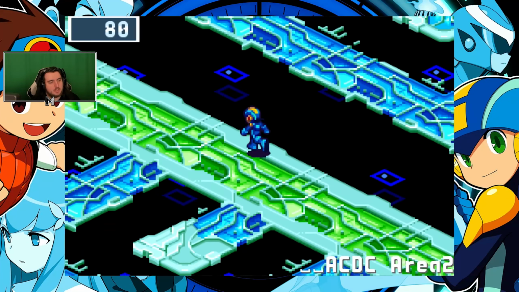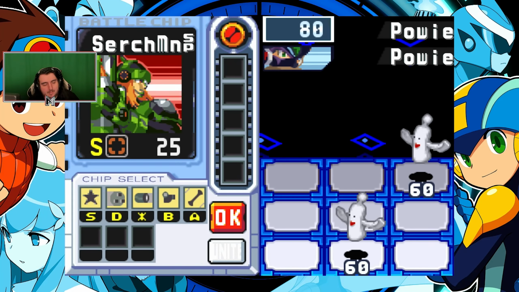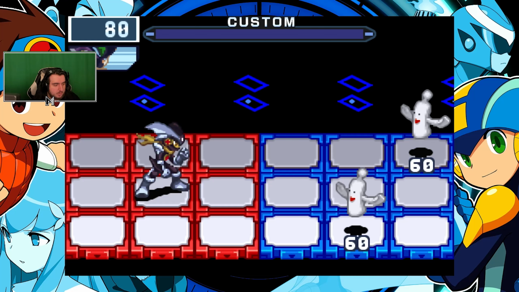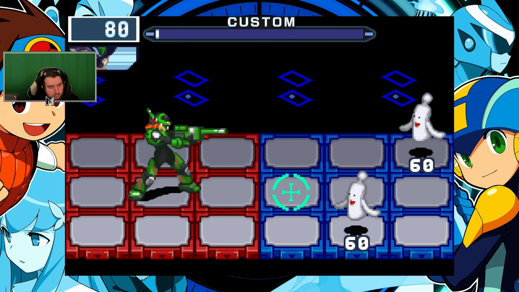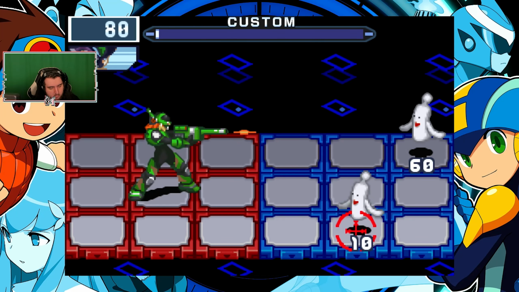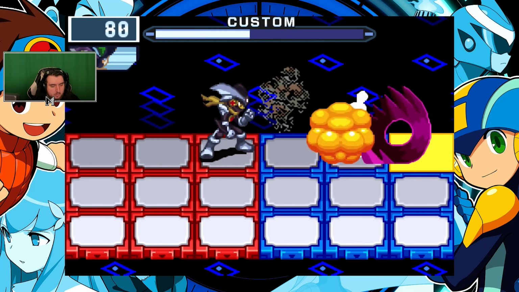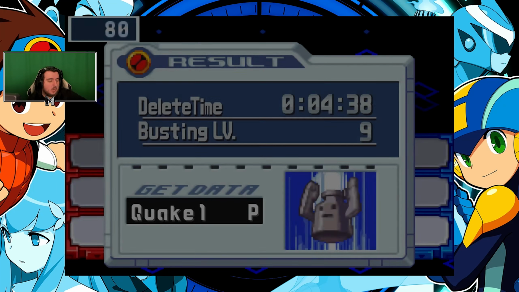Black Bomb is a combo chip. You throw it out, it does like 250 damage, but it will just sit there unless you ignite it with another fire chip, so keep that in mind. Alright, let's go Search Man. Alright, Search Man, shoot something. Go. I am pooping myself at the idea of missing there, honestly. Oh, that was cool. Air shot into the Hell's Rolling. I like that. Quake P.